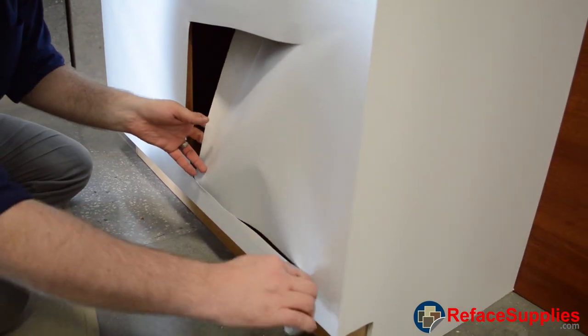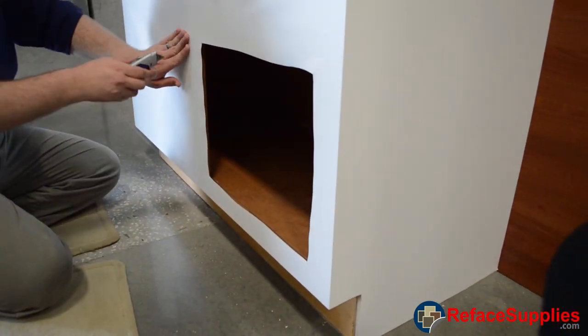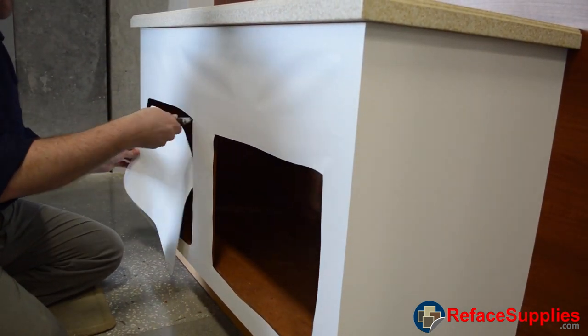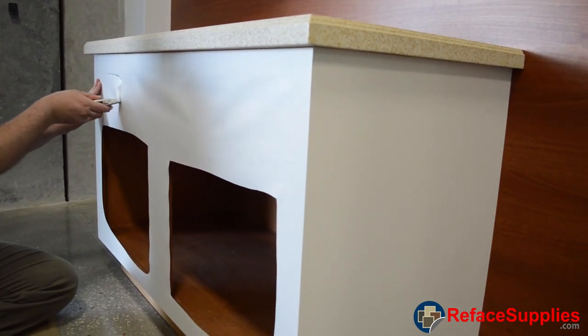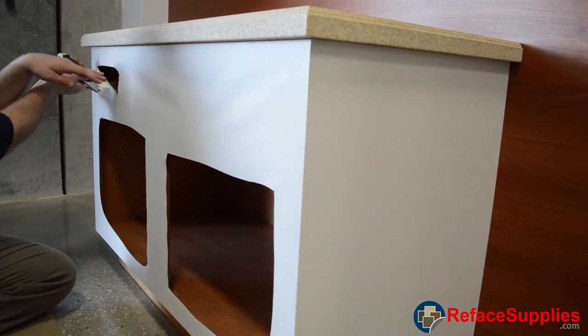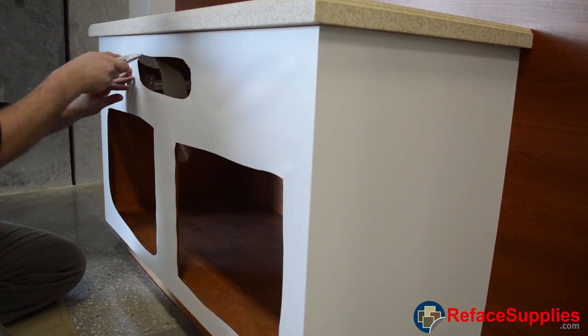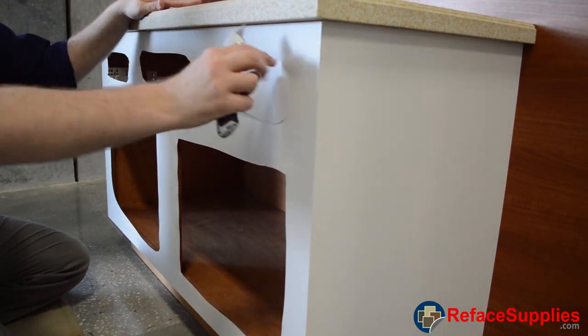Once the faces have been laminated, use your utility knife to rough cut the holes. It is easier to use your utility knife on the smaller holes, as the trimmer does not allow for cutting into the inside of corners. Make sure to take your time with trimming. You do not want to leave any laminate overhang, as this could cause places where the laminate could be snagged in the future, causing delamination.